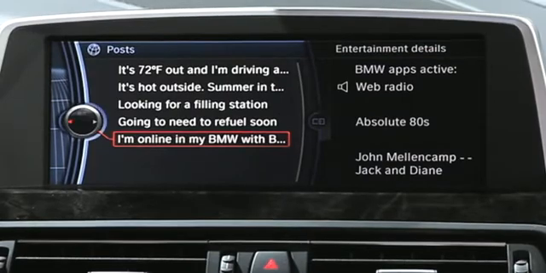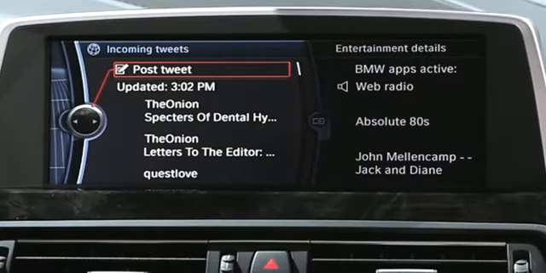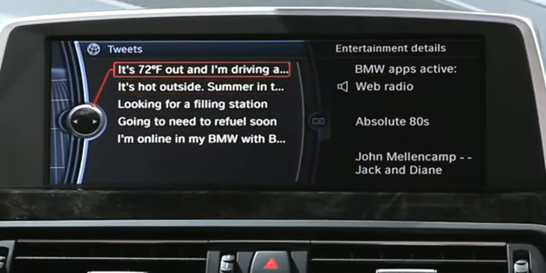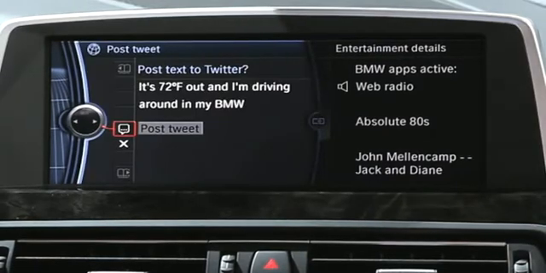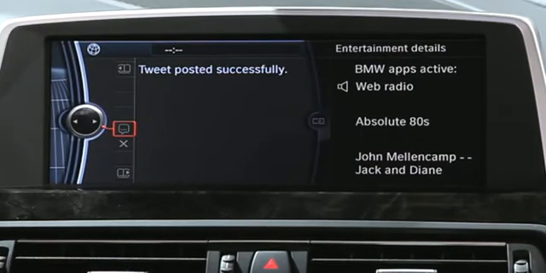Similarly, we have a Twitter interface that has a similar concept, where I can see tweets from people that I'm following, but also automatically post statements that are based on real-time data. For example, it's a nice 72 degrees here in our BMW 6 Series convertible, and that's one of the sentences I have available to me to post to my Twitter clients. And this is just the beginning of features that we'll bring to BMW Apps. The really great thing is that we'll be able to update the BMW Connected App over time and bring more and new interesting features to our customers.